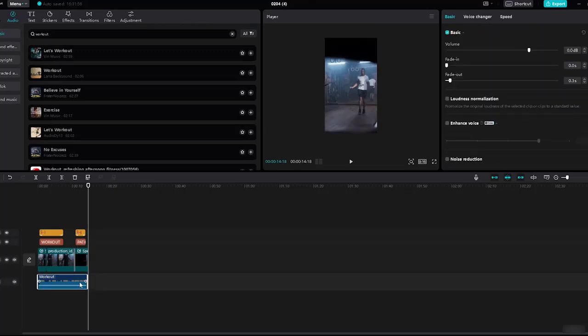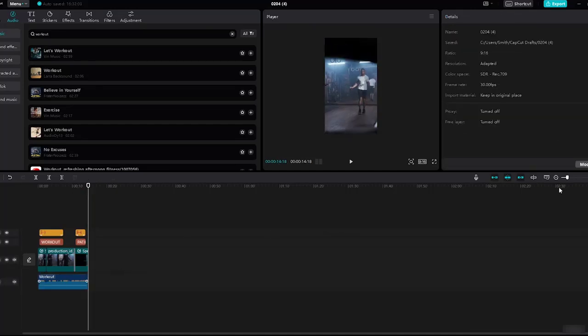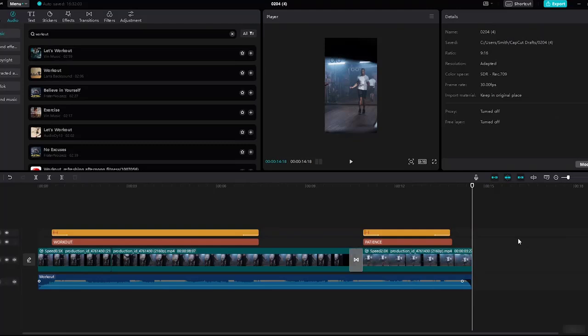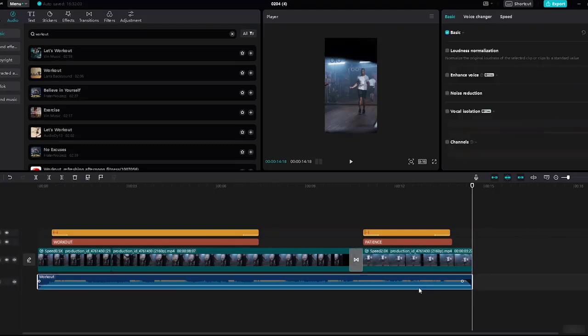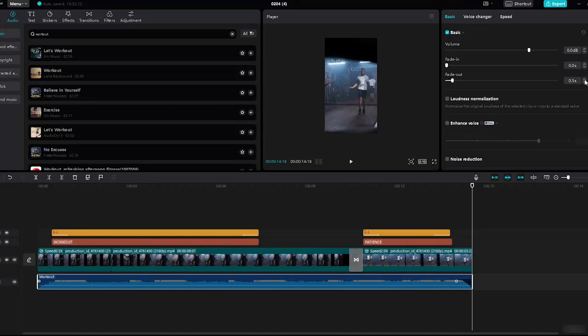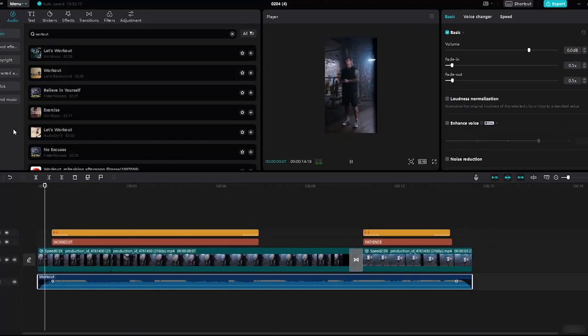And now again, if you do want to trim it, you can come here and trim it over here as well. So now again, Shift Z to zoom to fit in the timeline. And once this is done, you can actually add the fade in and fade out timing. Okay, so come here, select the fade in and the fade out timing.